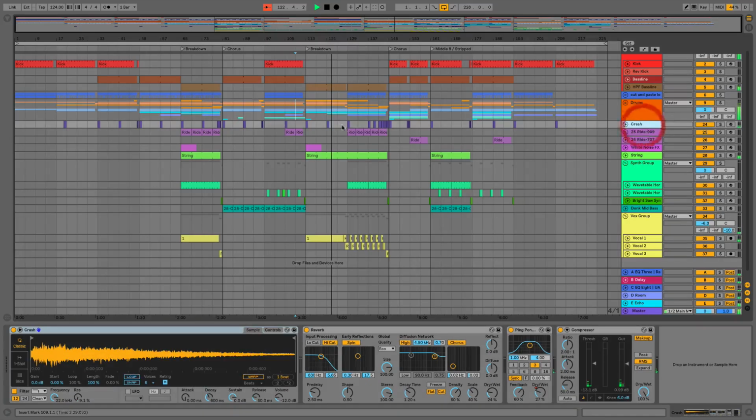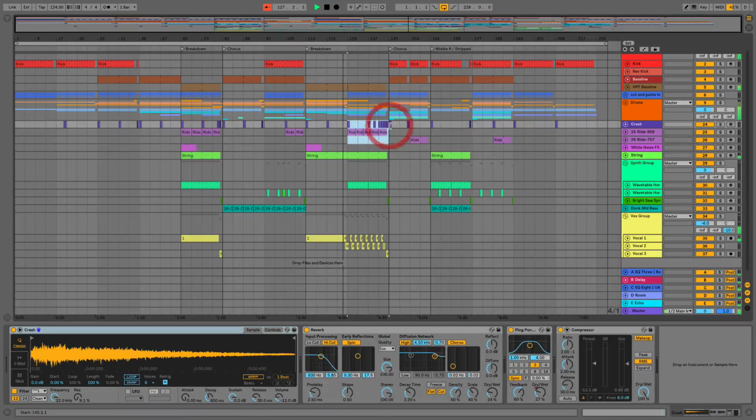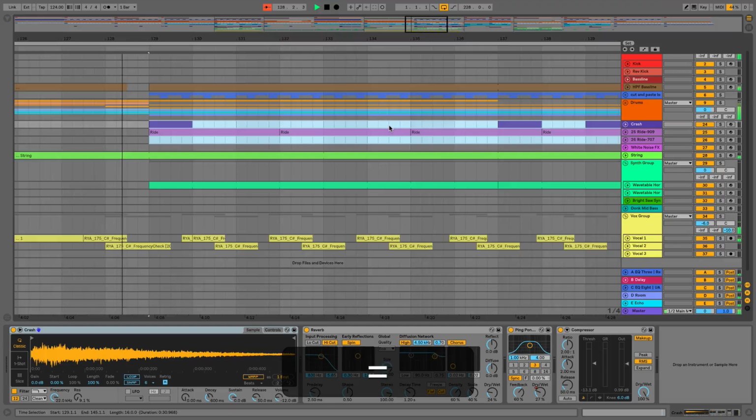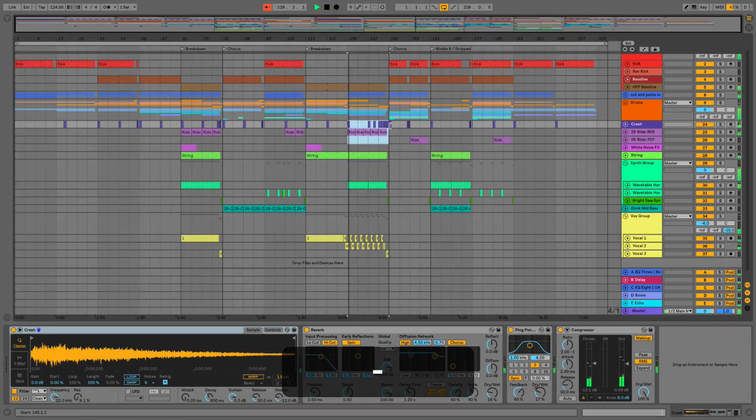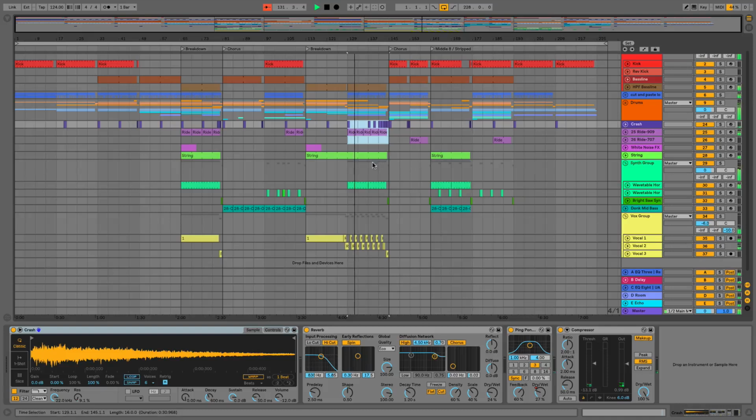So something to bear in mind with this is that you do actually have to select some time. You can't just be on a track. So if I press plus and minus now, you can see nothing is happening. However, if I select this area here, plus zooms me in, and minus zooms me out, and that's in nice tidy increments. So that's a real nice shortcut to use as well if you find that the scrolling shortcuts aren't for you, or you don't want to use the zoom shortcuts using Z and Shift Z.